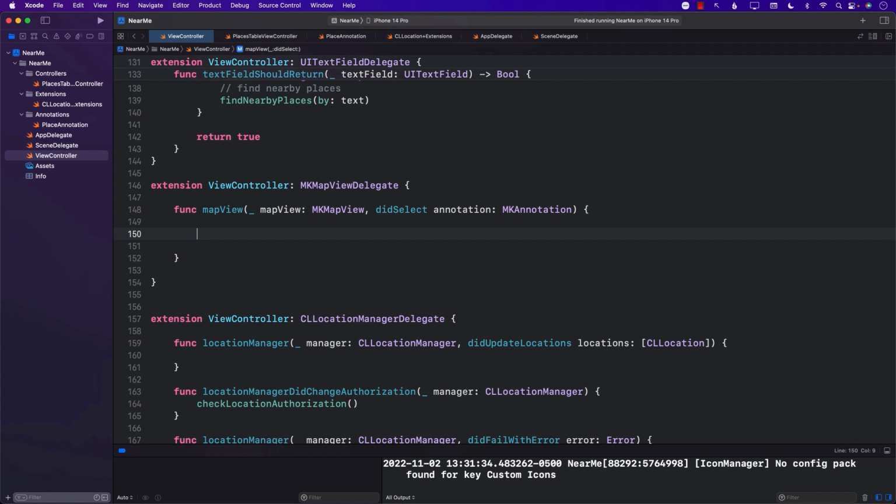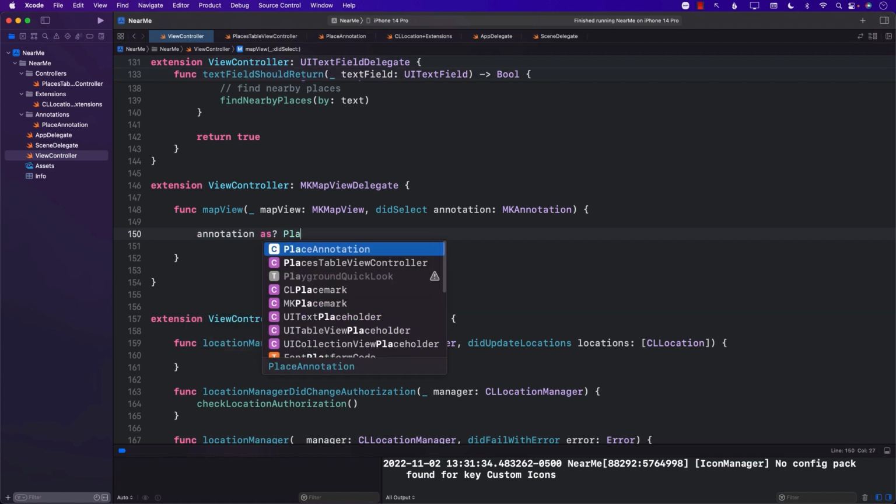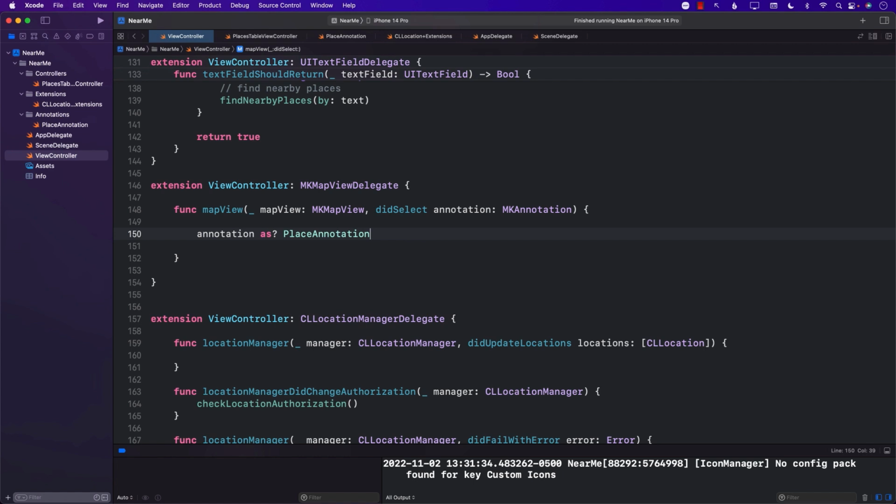Once we select the annotation, we can go ahead and cast it to place annotation. And once we cast this to a place annotation, we can guard it. And if there's a problem, we can just return at that point. All right. Make sure that you are assigning it.